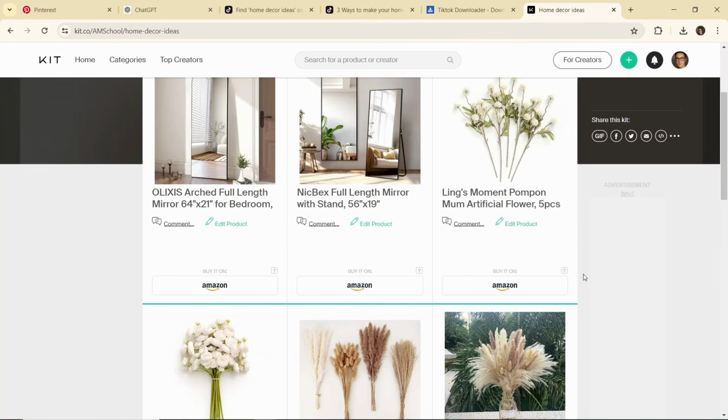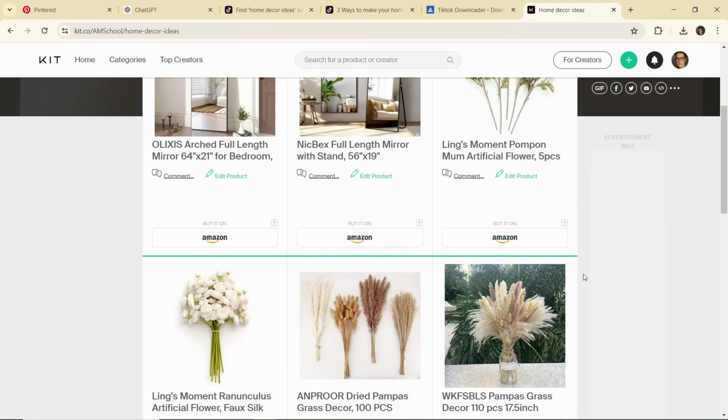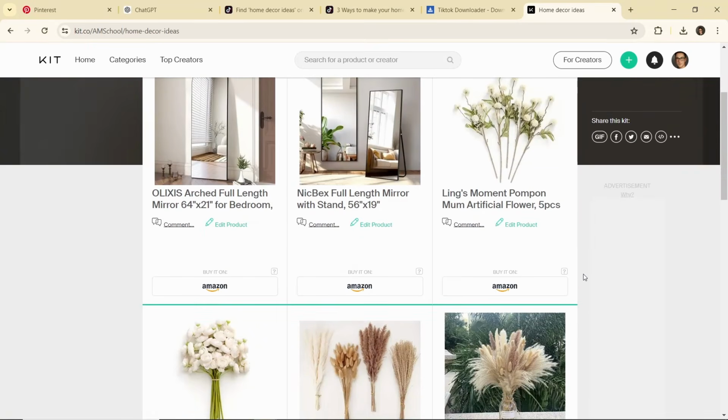Aim to include at least 10 to 15 different products to provide value. People searching for home decor and inspiration on Pinterest are looking for ideas to enhance their homes. By providing a convenient link for them to purchase all the products, we are assisting them directly. This is how you generate income, by offering value and assisting others with achieving their goals.